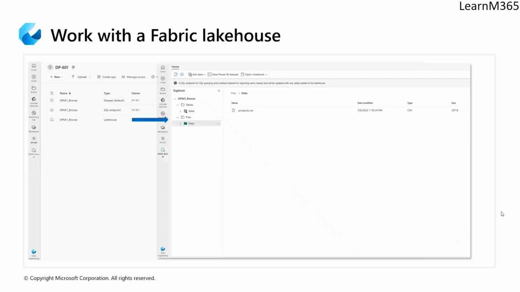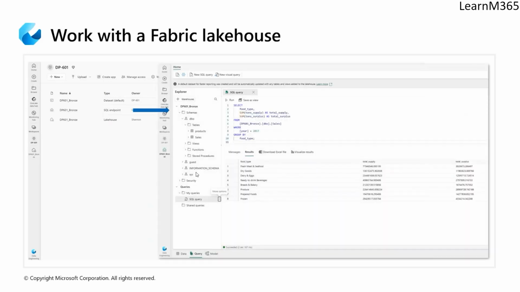Here, the creation of a single lakehouse produces three named items in a Fabric enabled workspace. First one is the lakehouse. This lakehouse is the storage and metadata where you interact with the files, folders, and table data. Then a dataset, which is a default one, and it is an automatically created data model based on the tables in the lakehouse.